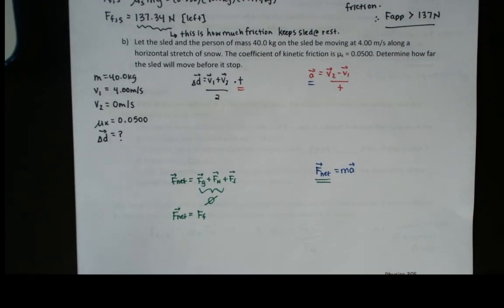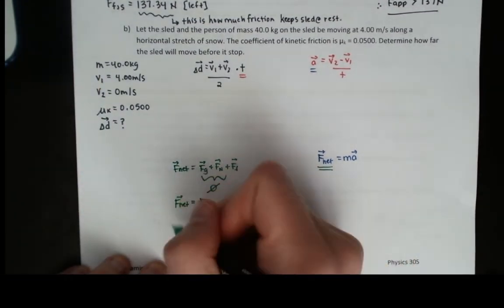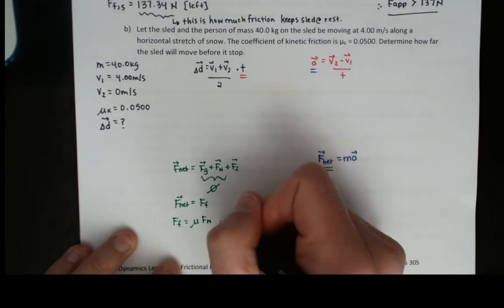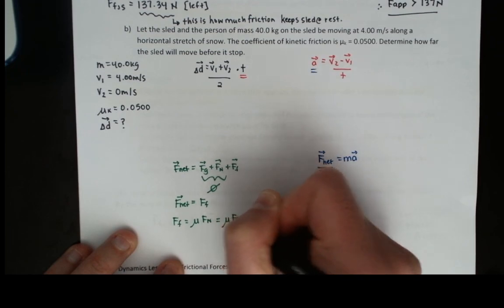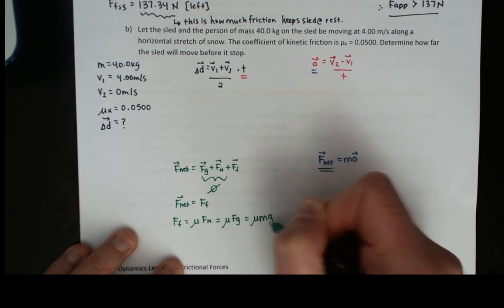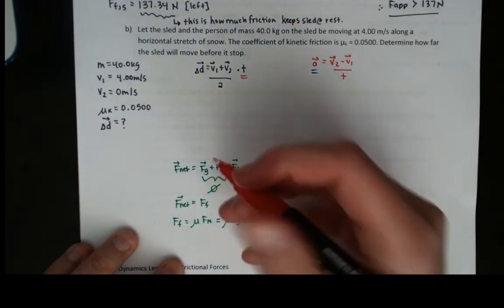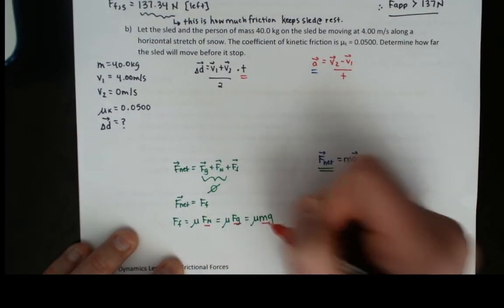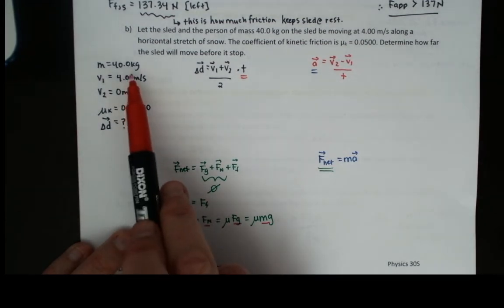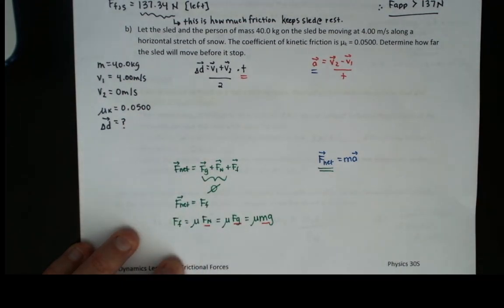Well, with the information we have, we know the coefficient of friction, we know the mass, we could actually find friction, because friction is equal to mu times normal force, which is really equal to mu times gravity force, which is really equal to mu times m times g. Normal force is really gravity. Gravity is really mg. So as long as we know mass, and coefficient of friction, and g is always the same, we could find the force of friction.